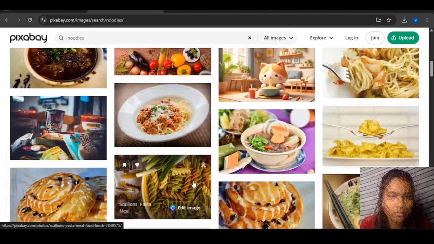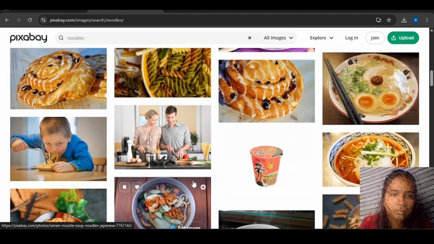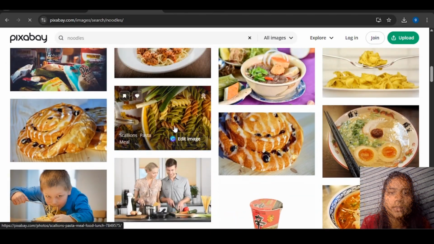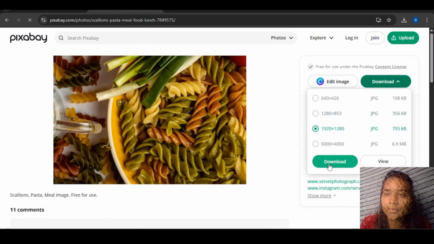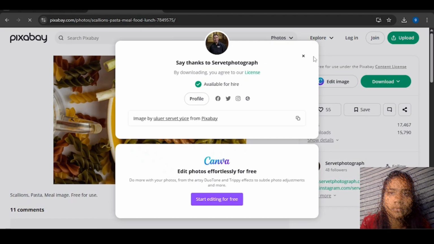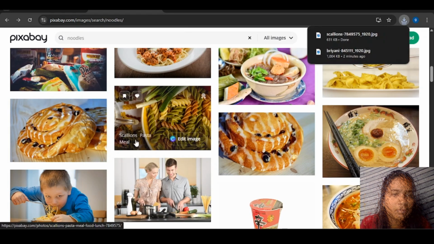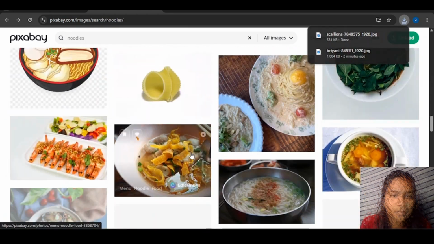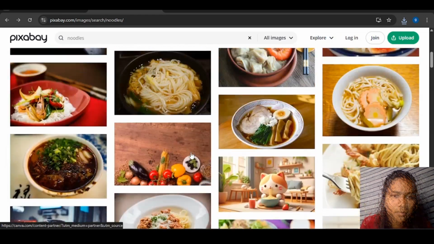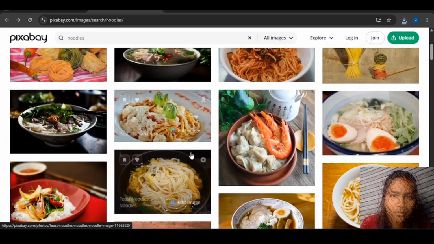Now we have the noodles. Okay, I will save this for the pasta. And one more for noodles. Okay, this image I will download.